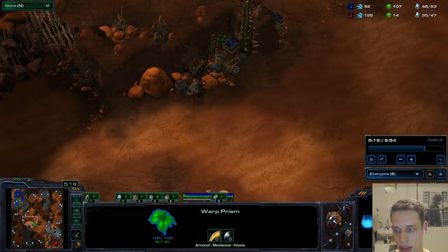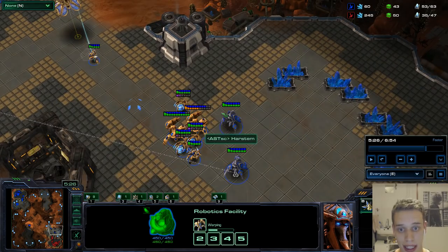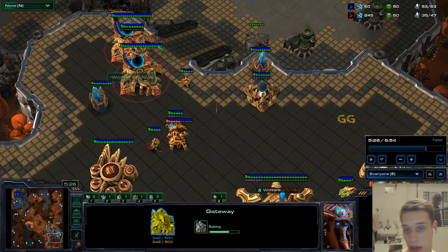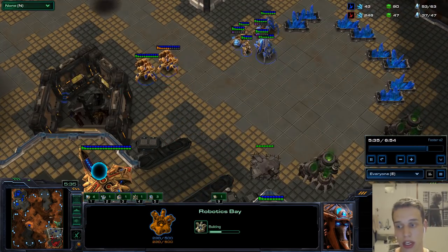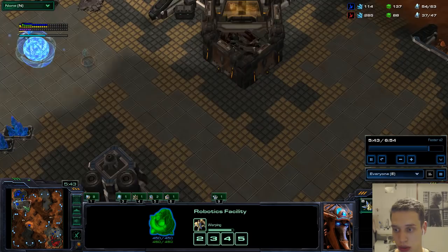chill over here. Maybe it's a good time for an observer after this as well, Kevin. Another nice thing, if you get a lot of sentries, you can use hallucination to scout. So you can see if he gets a Robo Bay or a Stargate. Some people even try to get DTs, try to do some kind of run by. But he just goes for Disruptor, which is a rather common response. So be careful of that.